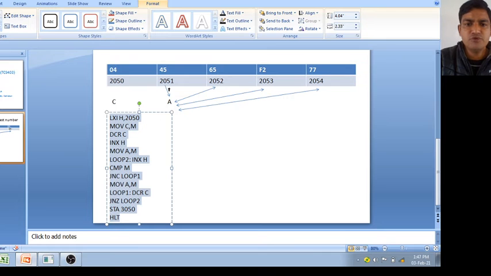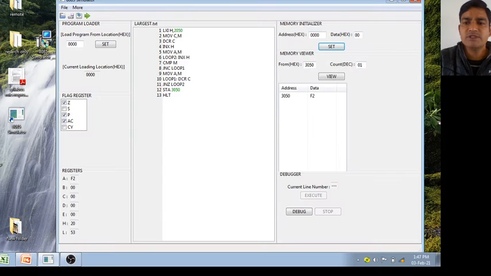What are the values? 45, 65, F2 and 77. Now 2051, this value is 45. Then 2052. This value is, suppose, 55.